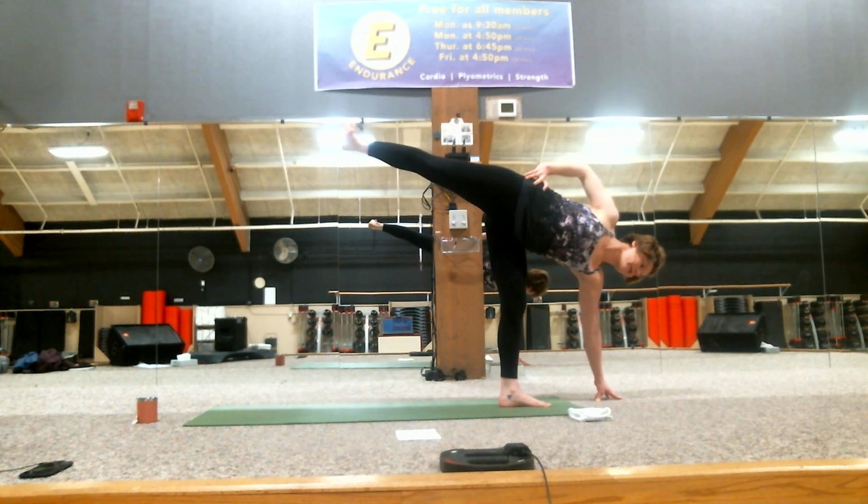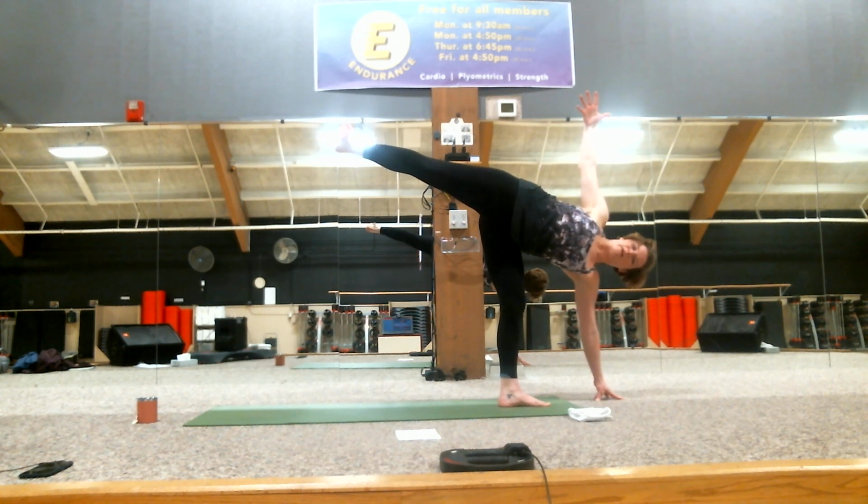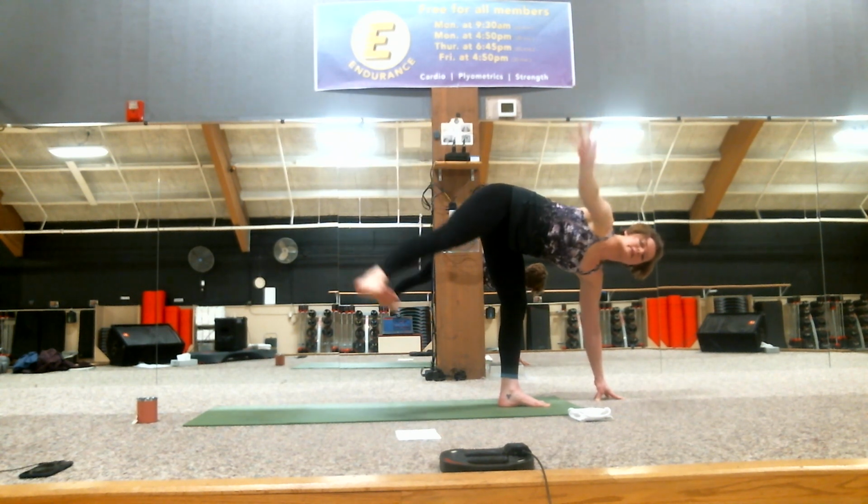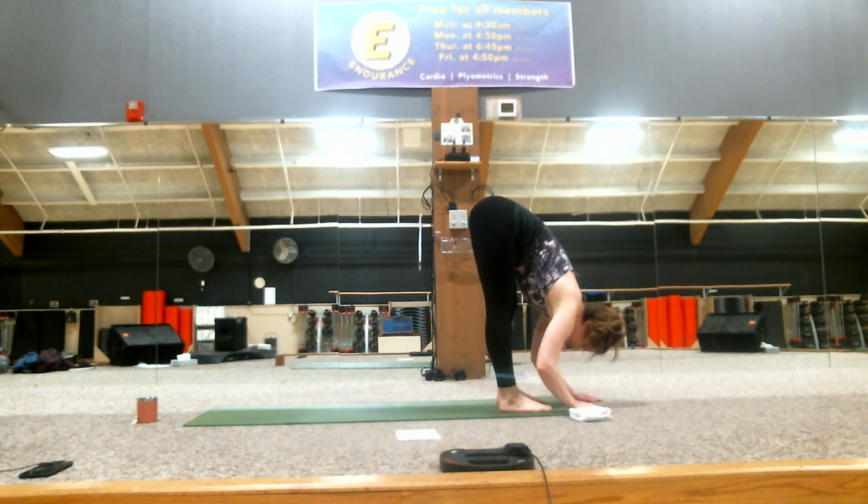Stay steady in your breath. And if you can stack the chest open, maybe that top arm goes up. You might even look up to that top hand. Find one more breath there. And then release the feet together. Just come to your standing forward bend from there.